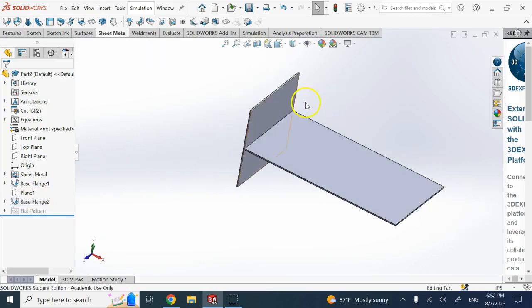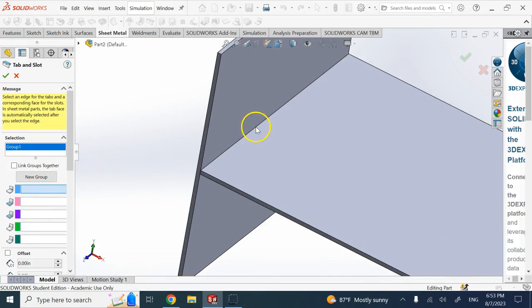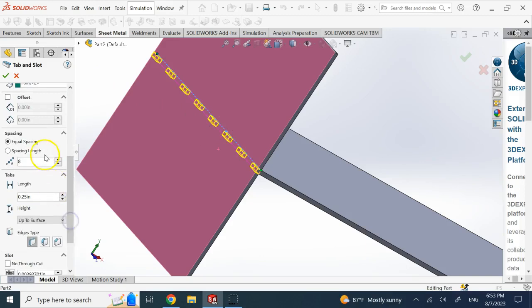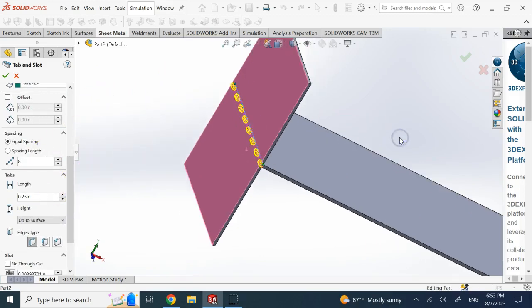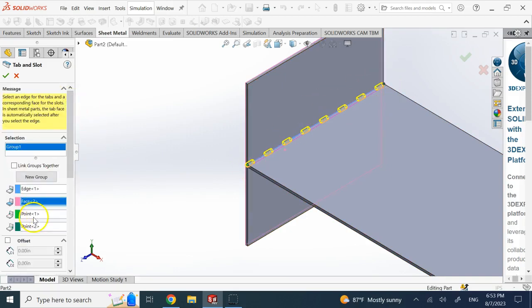And what you need to do is go ahead here and select the edge that is going to be the intersection edge, like this one here. And then here you have to select the face on which the slots are going to be made. So here we select this face. You see the preview of the slots being made. And then you can say from where to where you want the slots. If you don't provide offsets, then it's going to be from the first point to the last point. But if you want, you can select those points here. You see they are automatically selected.